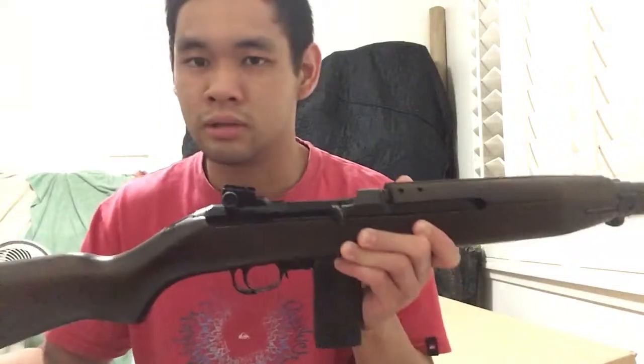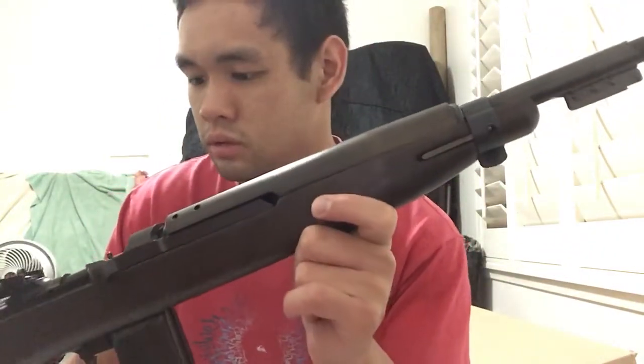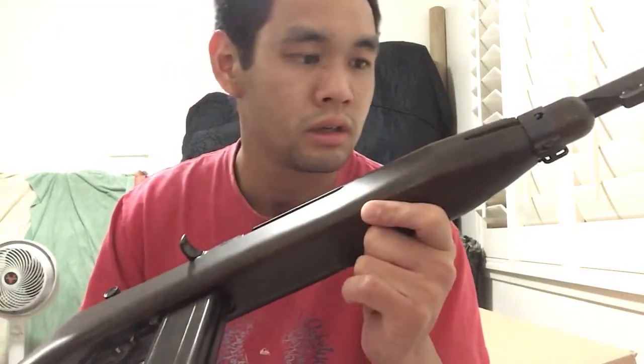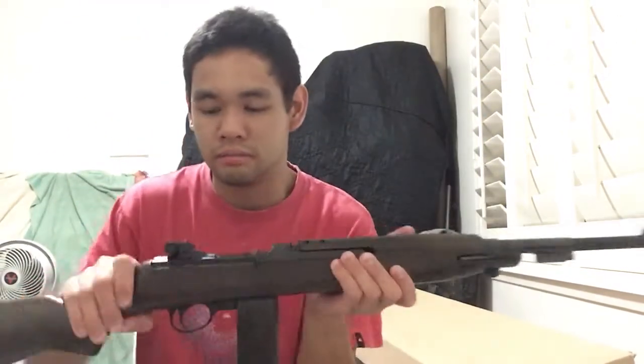Finally, I've been putting it off for almost a year. I got this gun in August of 2017 for $285. The shipping took a little while, but it came here, and I never fired it. And we are here today to finally review the gun.